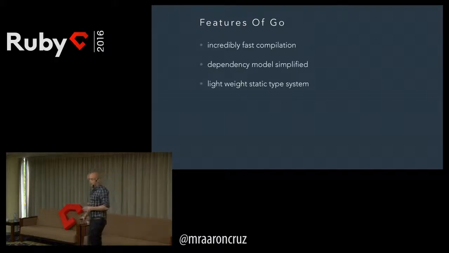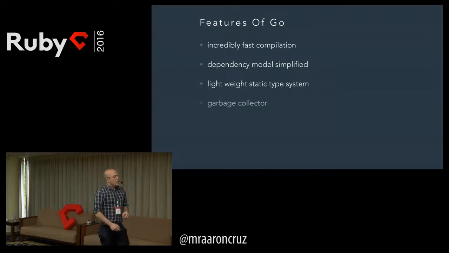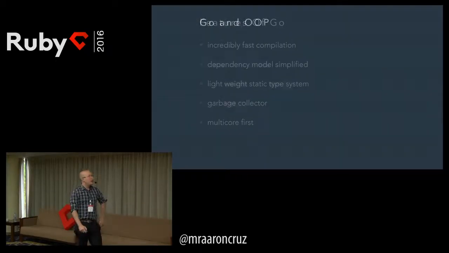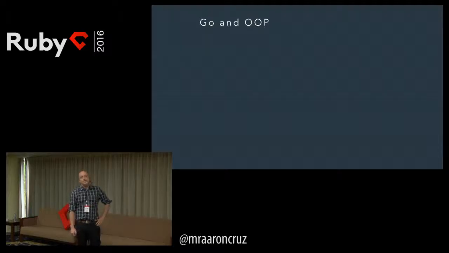The type system is really easy to use. There's a lot of type inference that happens. So it of course doesn't feel as dynamic as Ruby, but it doesn't feel awful, like you're not forced into this sort of system. It has a garbage collector, which is actually, what is it, asynchronous now? In 1.7, I think, they made it so it does crazy stuff. And Go is actually really similar to object-oriented programming languages, though it is not an object-oriented programming language.